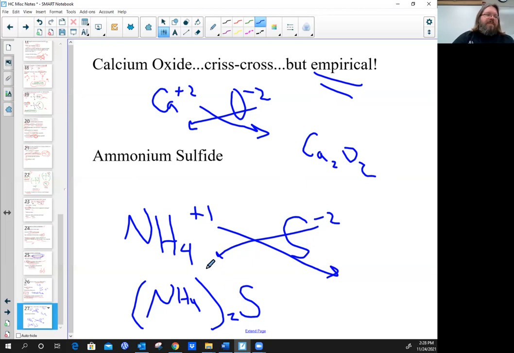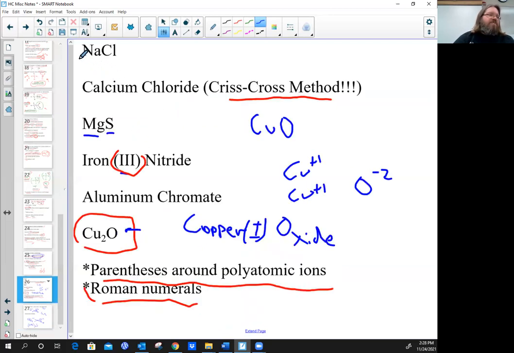And then last thing, remember one of the keys here is that if you look at all these formulas, so sodium chloride, magnesium sulfide, copper 1 oxide, you've got metals all over in the first position. Metals in the first position is like ding, ding, ding. This is an ionic compound. Ionic compounds behave a certain way.